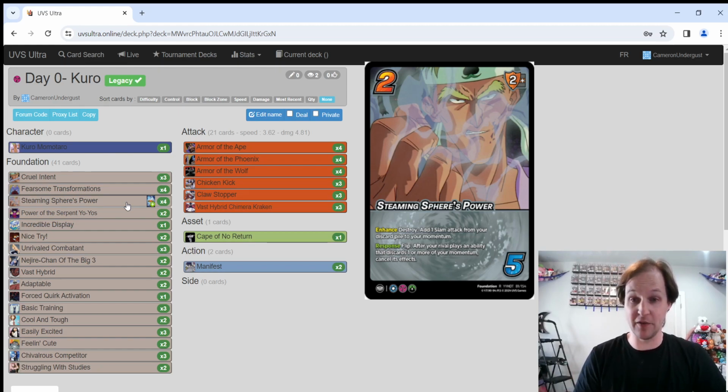Then we have Steaming Sphere's Power, a 2/5 with a +2 mid-block. This is Kuro's rare foundation. It says enhance destroy, add 1 slam attack from your discard pile to your momentum. So, any of our slams like Claw Stopper or any of our armors, we then gain access to their momentum abilities. And then response, flip after your rival plays an ability that discards 1 or more of your momentum, cancel its effects. So it protects our momentum, as well as adds it if we need it.